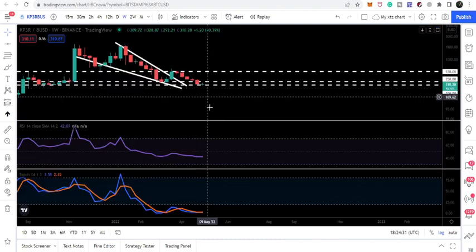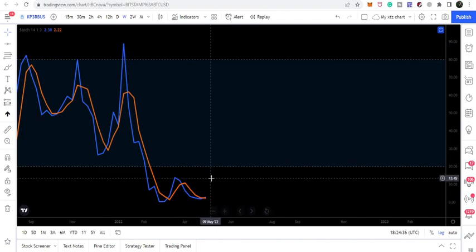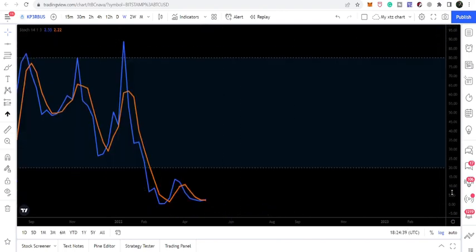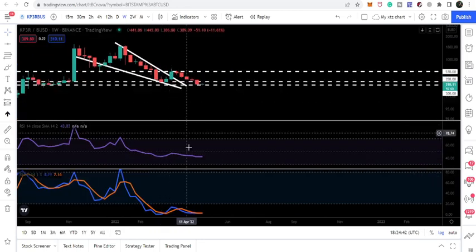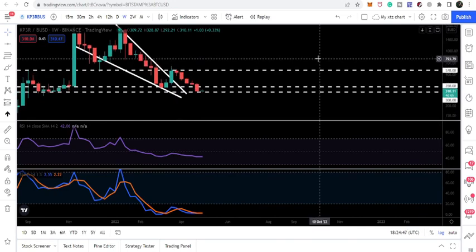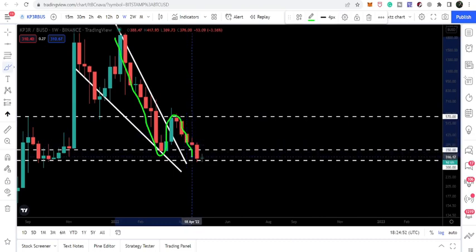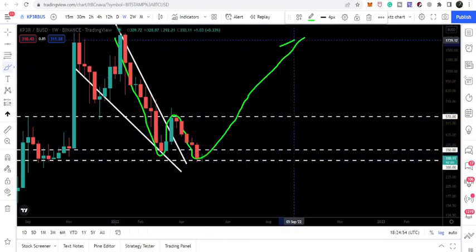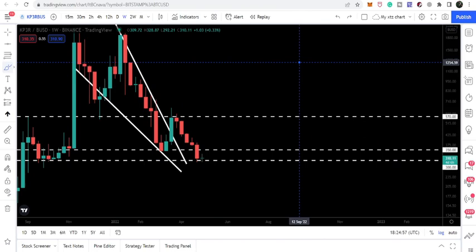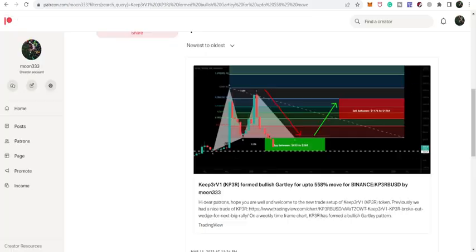We can expect that once again we can have a powerful bullish reversal move from here. Looking at the oscillator on the weekly time frame, the stochastic is oversold and has given a bullish cross. Previously we received this cross and had a short rally. Once again we have received another cross, and this can also be a double bottom formation — we dropped here, moved up, and dropped again. If we move up this time, it can be a very big move because we have already broken out a very big falling wedge pattern.